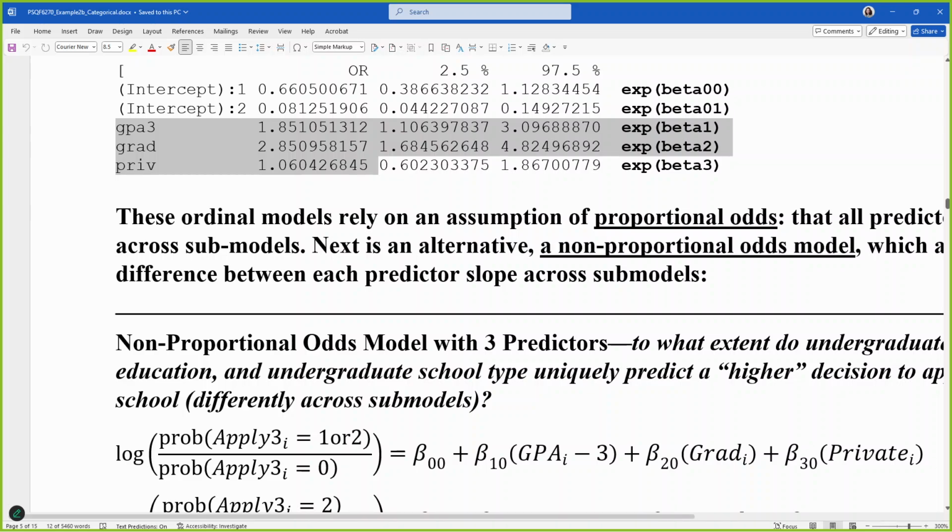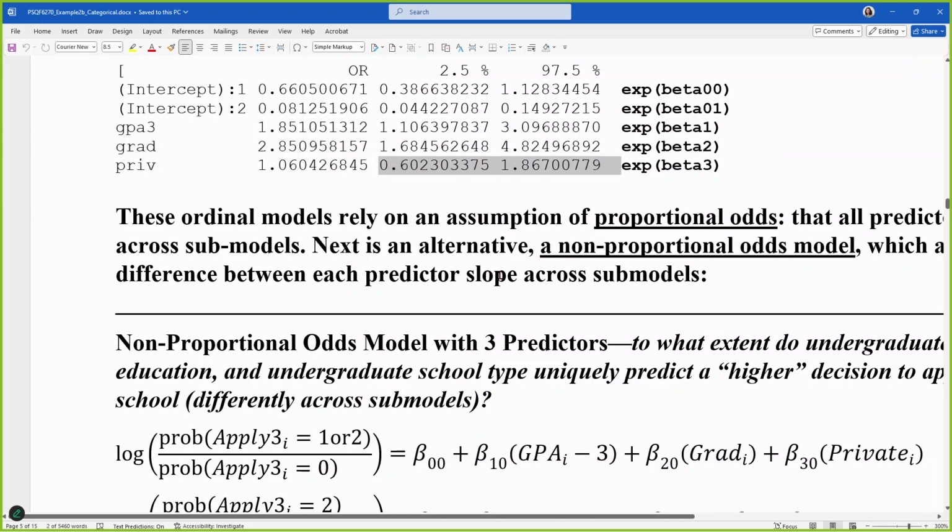So based upon what you just said with the odds ratio, looking at your confidence interval from 0.6 to 1.86, are you saying that then the private would not be significant? Mm-hmm. If the confidence interval for the logit slope overlaps 0, that means the confidence interval for the odds ratio overlaps 1. Same information.